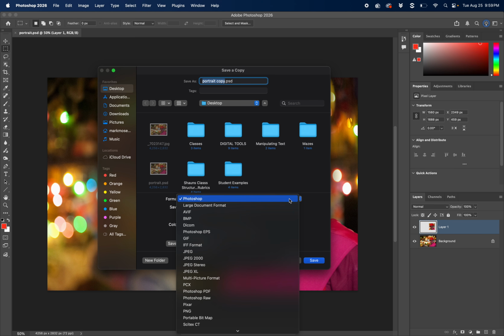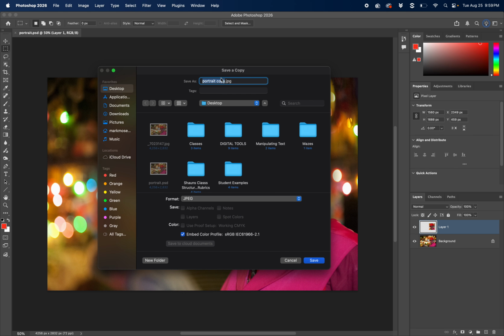So when you click this drop-down menu, you can see there's various files you can save. You can save a PNG, and that would be normally used for web. You can save a GIF file out. There's a lot of options that you can save, but you'll see here JPEG, and this is what we'll choose. So now you can see that that extension has changed to .jpg, which is a JPEG, and you can see it puts copy there because we're saving it as a copy. You can rename that as you want, but that's going to be the default. It's going to add copy to the end of the name of your file. So again, I've selected desktop as my destination folder, and then everything's ready.